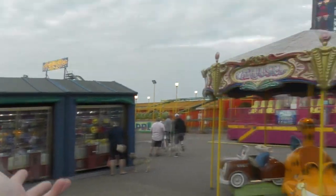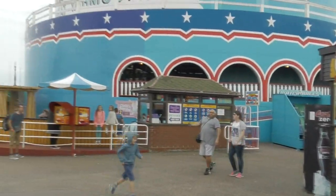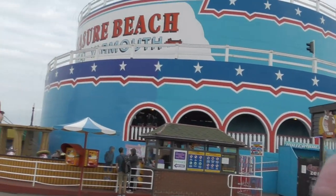And look how quiet the park is now. It's crazy, isn't it? But they're still open till 9 o'clock. It just goes to show, is there demand for 9 o'clock openings in the UK? I'll let you guys be the decider for that one. But I'm not complaining either way, because we're gonna get to ride that beast as it's getting dark, which you can't wait for. Only just before 9 o'clock. Yeah, it's been a long time since I've done that in the dark.